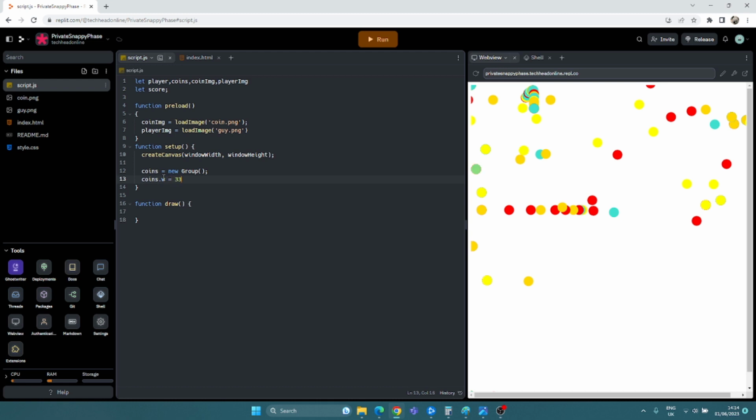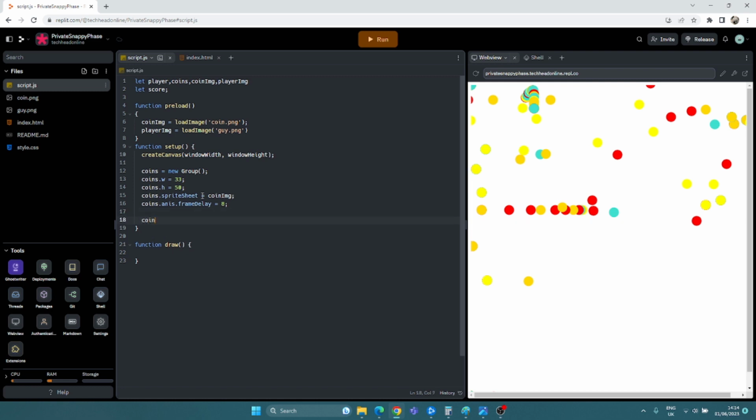So coins.w, so the width of it is 33, and this is based on the image that I've got. We can change the size later on, but if you don't do it this way, you can't actually see anything's moving. It looks a bit stupid. So coins.spritesheet equals coin image. I need to really sort out using this keyboard. I don't know how you disable it on the trackpad. Let's add some frame delay. So coins.anis.frameDelay. I'm going to set that to just a bit slower and spin really quick.